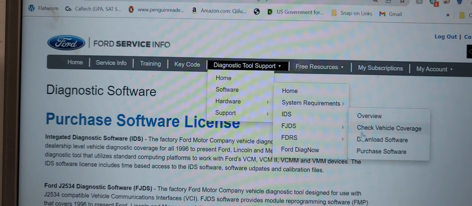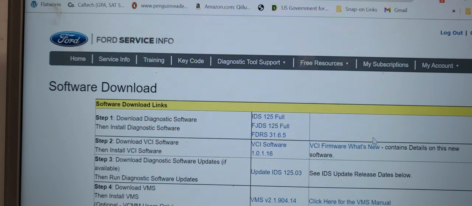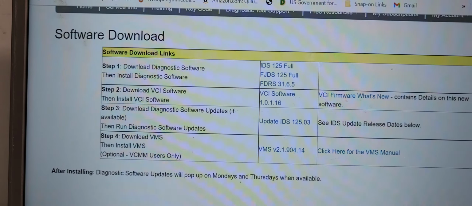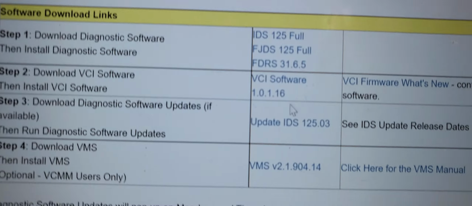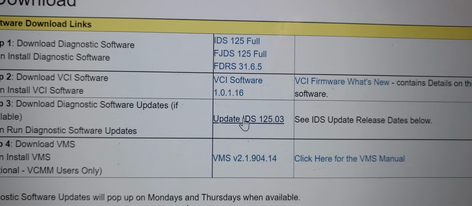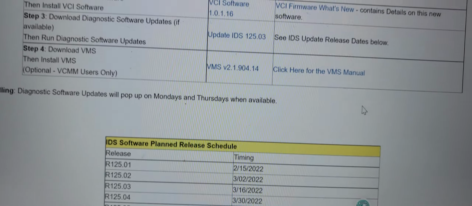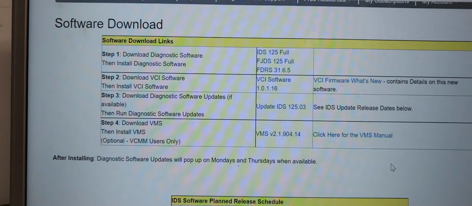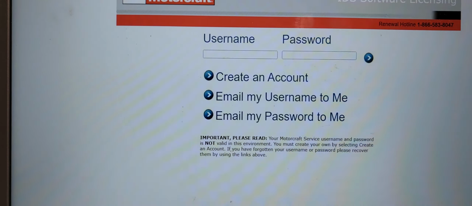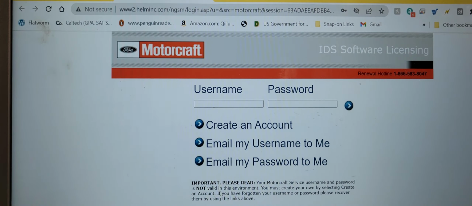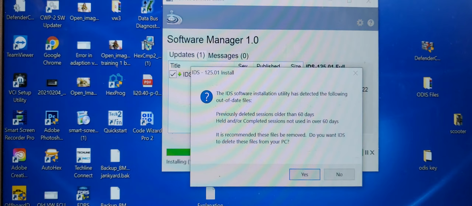You can get also the software you want to download, like IDS. Software, download software. You can download it, but it will not work with you. Some of them work, some of them after you download, you see here the update is released 125.3. You can download it from here, and then as soon as you plug in your tools, it will not work. You have to have a subscription, so it is better to have your subscription through here and do the rest. This is a quick information that I'm giving to you.